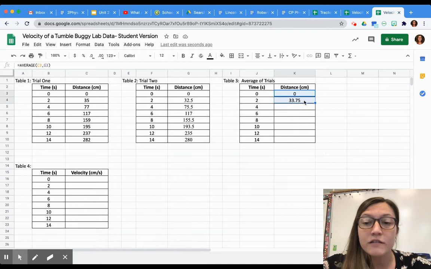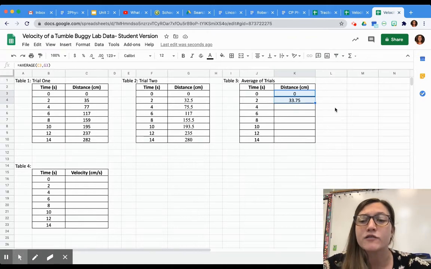To quickly fill the entire row of averages, instead of individually typing in each equation, we can highlight our two data points. So you're going to click and drag to highlight both 0 and your second position point, which will probably be different than mine. You can see in the bottom right-hand corner of those two highlighted cells, you see a blue solid square.